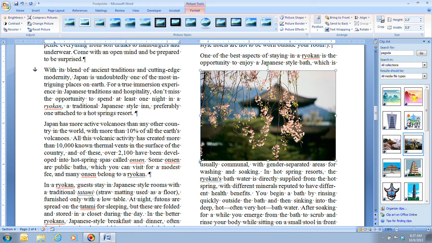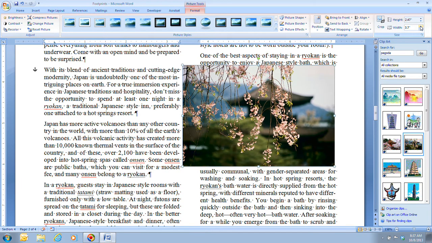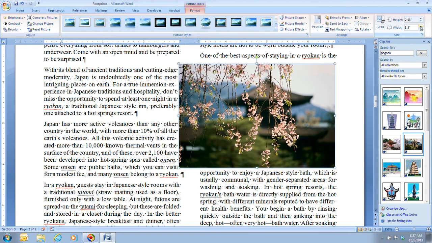On step 5, it tells us that we're going to click the Shape Width Up arrow in the Size group. So right up here we have our Size group, and there's our crop, here's our height, and here's our width. Right now it's 3.3, but we want to click on the up arrow here to make this 3.8. And you'll now notice that the picture is moving and the text is wrapping around it. So you see that we want this to be 3.8 inches. And this picture has broken free of the columns and has now moved the text around it.